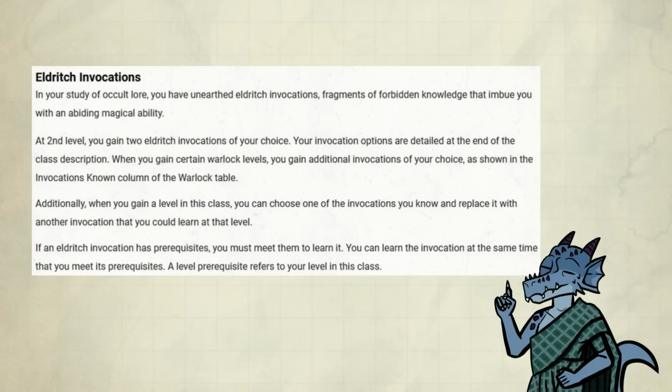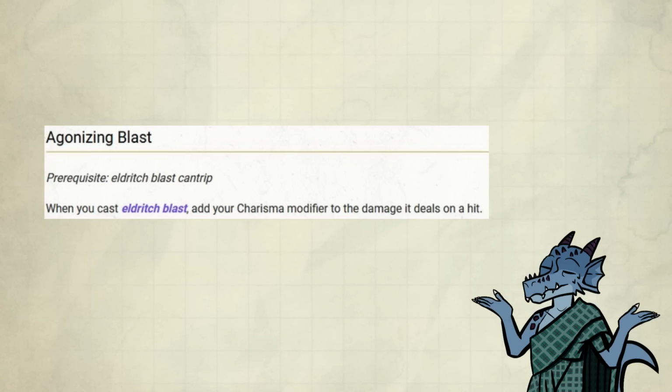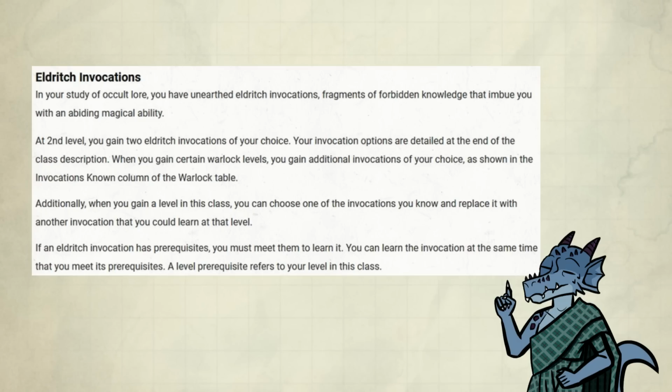Eldritch Invocations are something Warlocks first get access to at level 2. They are additional magical abilities. You start off by choosing 2 and eventually get access to a total of 8. Some can be picked whenever, but others have some requirements that you need to fulfill. From level 2 and onwards, you get to swap one of your invocations with another one every time you level up, similar to how some spellcasters work in regards to their spells.